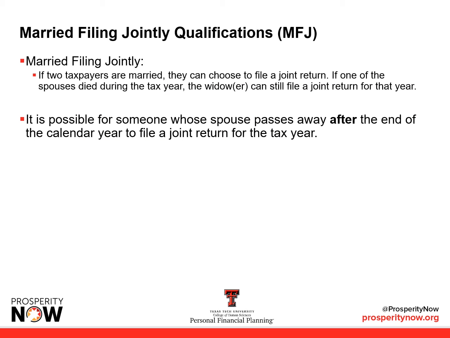Let's talk about the married filing jointly qualifications. If two taxpayers are married, they can choose to file a joint return. If one of the spouses died during the tax year, the widow or widower can still file a joint return for that year. It is possible for someone whose spouse passes away after the calendar year to also file a joint return for the tax year.